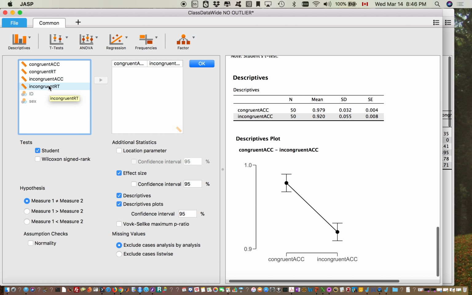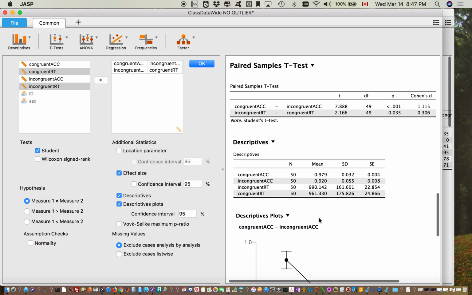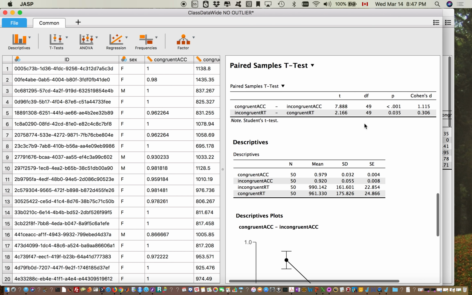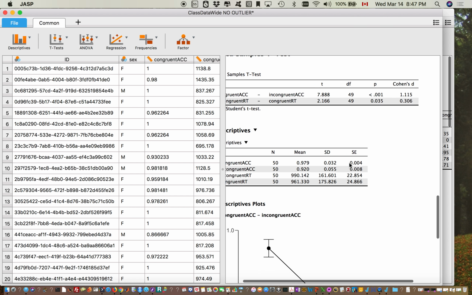What about reaction times? Well, we would predict that very likely it is the case that people will take longer on incongruent trials. That is, they'll hesitate more, and they won't be as fast. So we're going to do the exact same thing with reaction time, and it actually builds it into the table as we're looking at it. So here we can see that yes, we still have a statistically significant result. It's less than 0.05. And the Cohen's d-value is not quite as large now, so it affected accuracy more than it affected reaction time. But it's still 0.3 standard deviations, which is a moderate effect size.